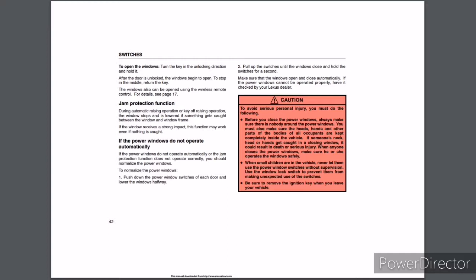Jam protection function. During automatic raising operation or key off raising operation, the window stops and is lowered if something gets caught between the window and window frame. If the window receives a strong impact, this function may work even if nothing is caught.